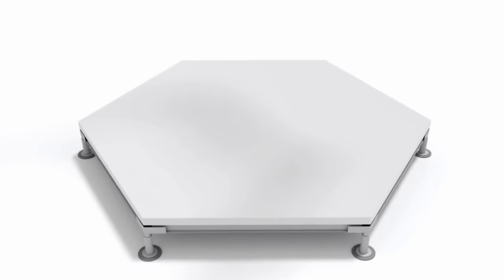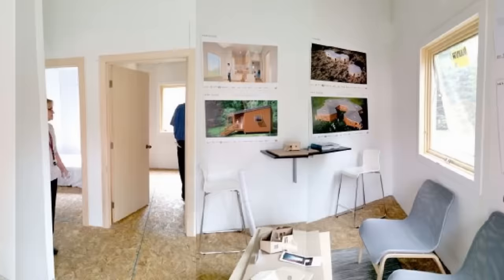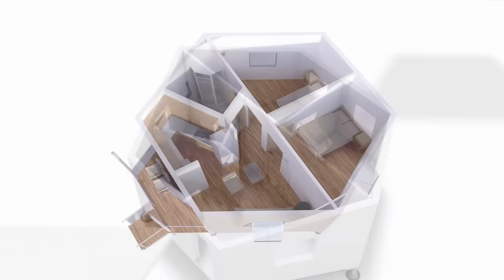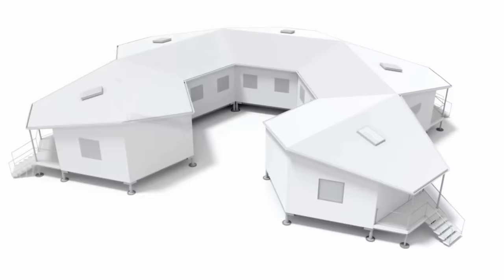The prefab structure is shipped flat-packed and can be set up on site in five to eight days with five people using basic tools. A single unit measures 510 square feet and contains a full kitchen, living area, bathroom, and two bedrooms as well as a porch area. Double units measure 1,020 square feet, allowing these areas to be expanded upon. Features of these off-grid homes include solar power, passive cooling, and rainwater harvesting. Prices run upwards of $60,000 for a single unit and $105,000 for a double.